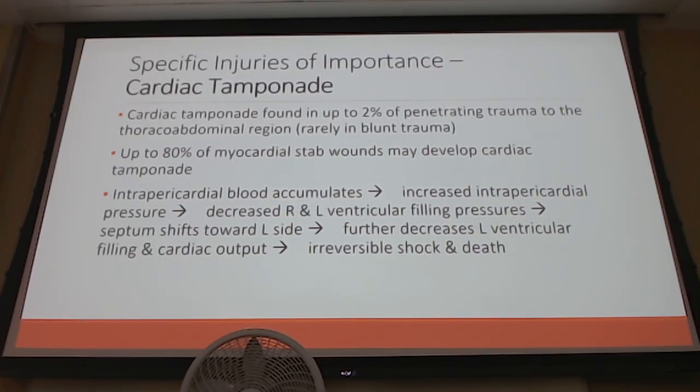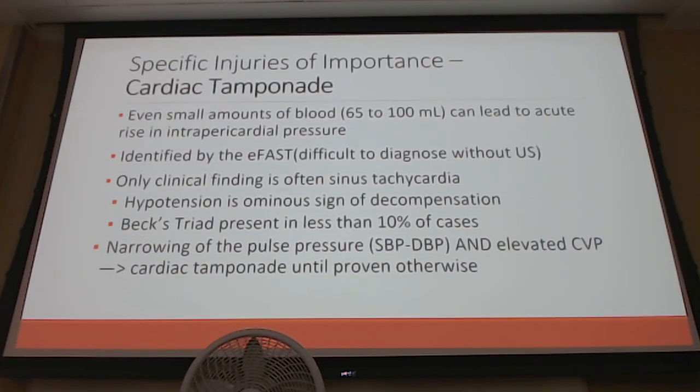If they have a stab wound in the area, we need to evaluate for that. If they have blunt chest trauma, it's something we need to consider. And there's no set amount of fluid that causes tamponade. Everybody's heart's different. So it can be something as small as 60 to 100 milliliters, or it can be more massive. But we need to use our EFAST or our ultrasound to diagnose this. And then if we have that Beck's triad, we need to do something more acutely, instead of waiting and dealing with that later.